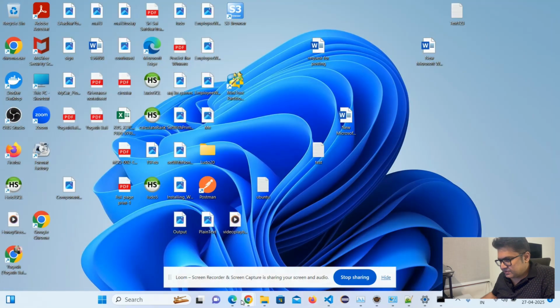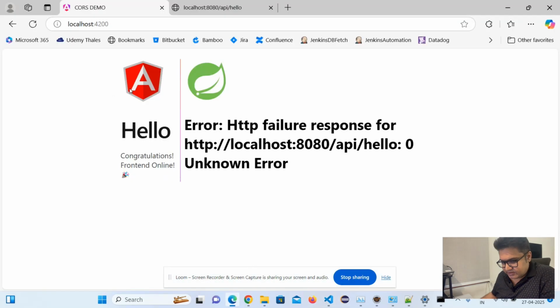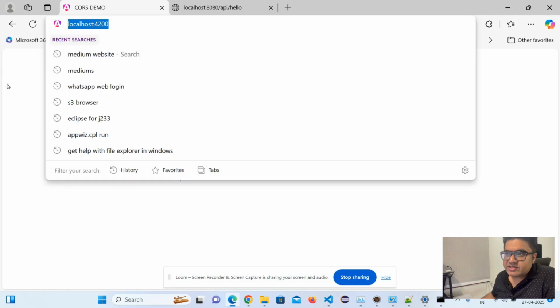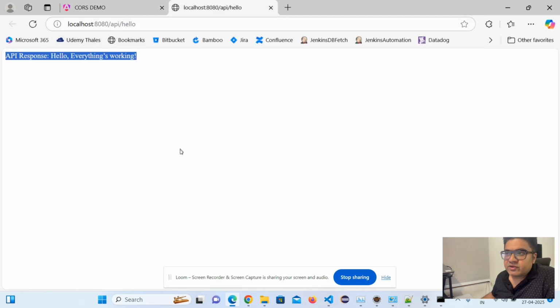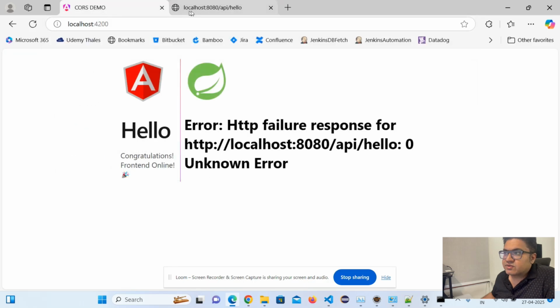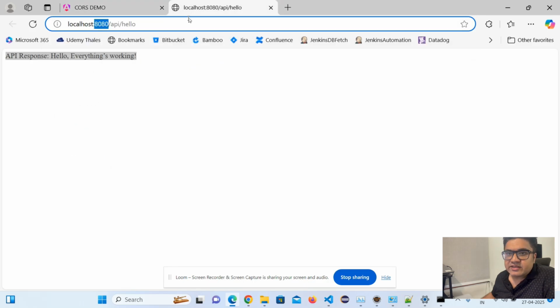Okay, so if I go to my browser, there are two applications. One is running on origin HTTP localhost 4200 and the second one is running on a different origin, which is HTTP localhost 8080. So both application URLs are different.